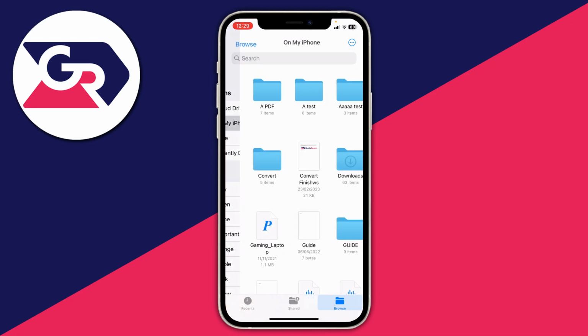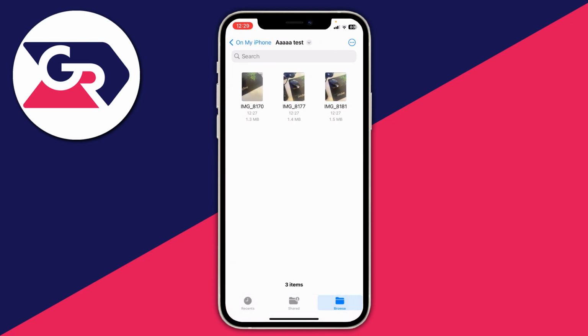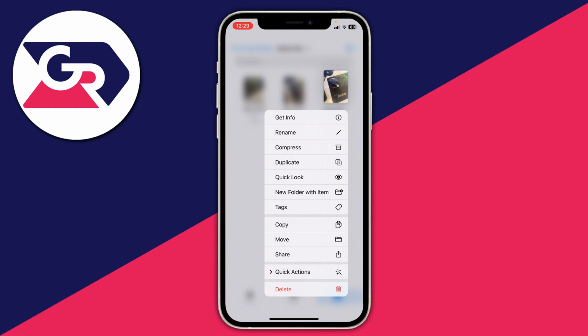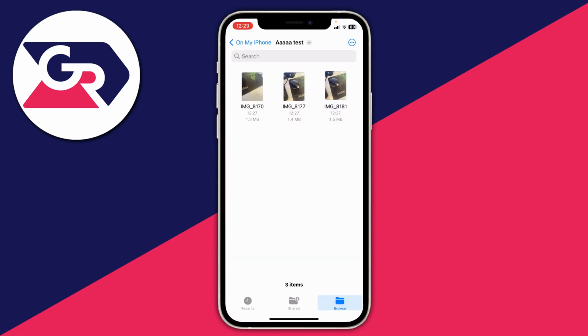And then you can click on my iPhone and I'll go and open up where I saved the images to, which is in this folder here. And so to make these into a PDF, I'll show you how to do one to a PDF. For example, this one here, hold your finger on it to get these options, then click on quick actions and press on create PDF. And that's now gone and created a PDF document, which is this one here in the top right, which has got a later timestamp.